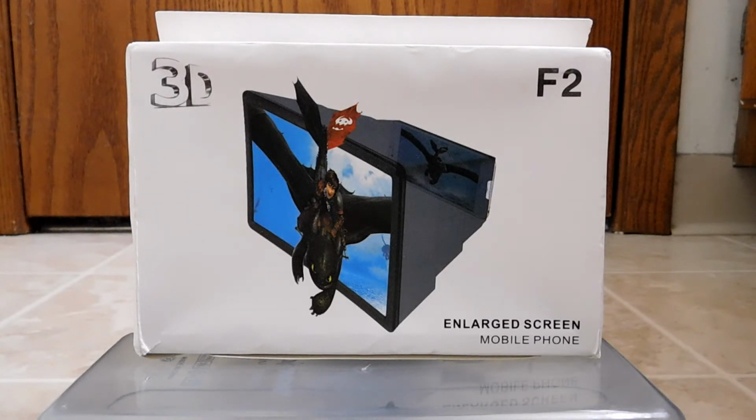Today I have a smartphone accessory to look at. It comes from, or at least is designed by, a company called GoShot. This is Mobile Cinema F2. Alright, so what is this thing? Essentially it is just a screen magnifier.